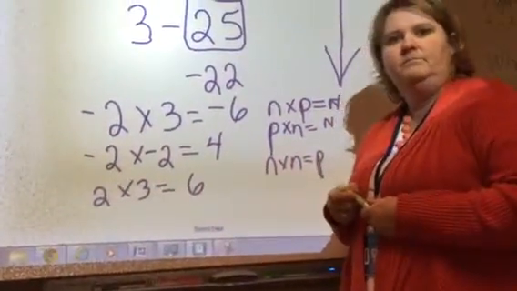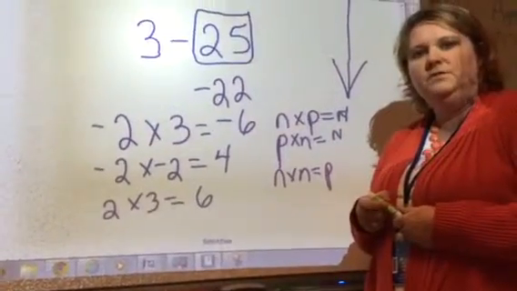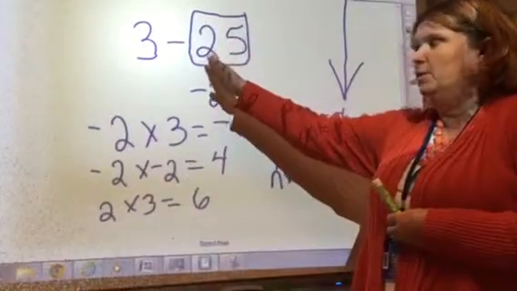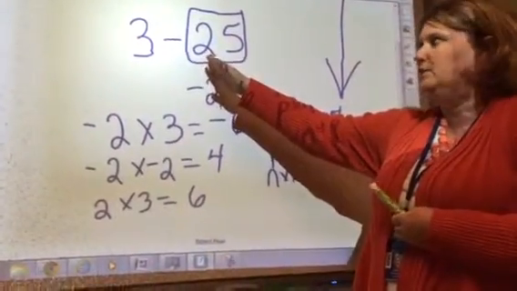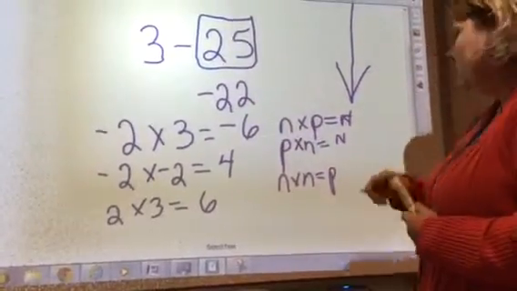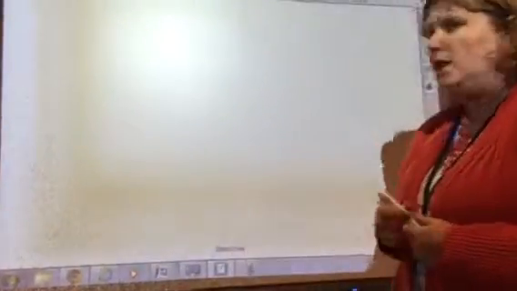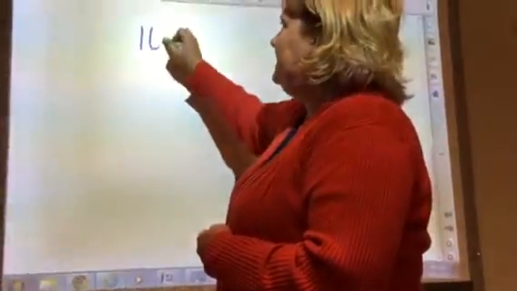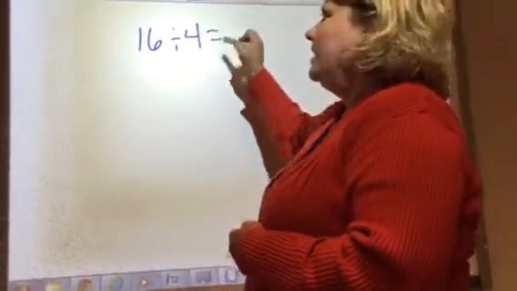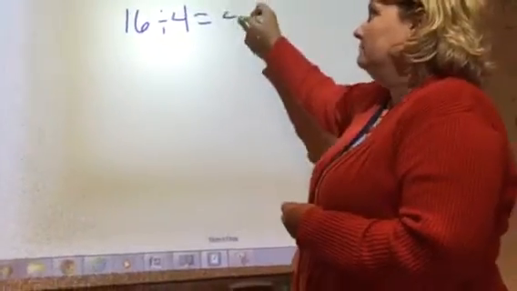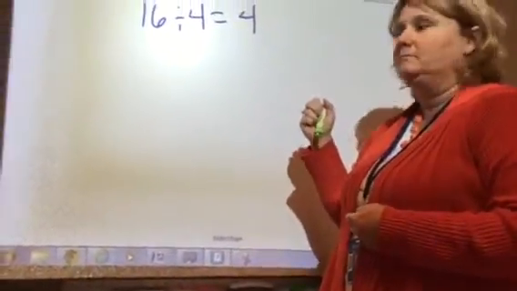a positive 6. Okay? The same rules apply to division because you are doing the opposite of multiplication. Just like if we were going to take this and make it subtraction, we would be doing the inverse operation. Okay? So really quick, let's do a division problem, and then I want to do one subtraction problem. A division would be 16 divided by 4. Again, we do not have any negative integers. We only have positive, so our answer is going to, of course, be positive.